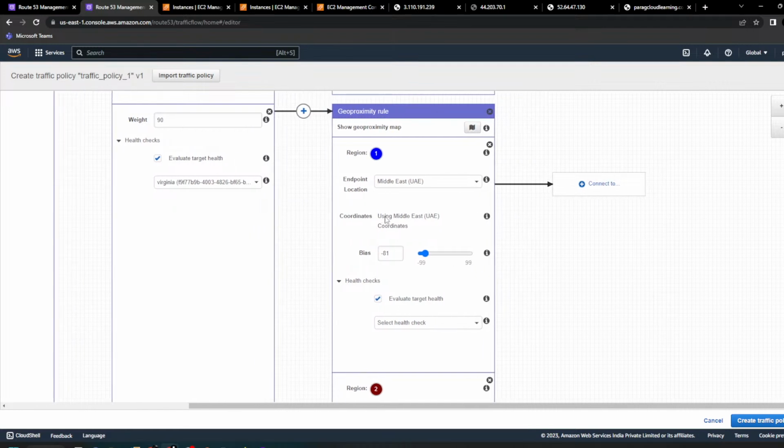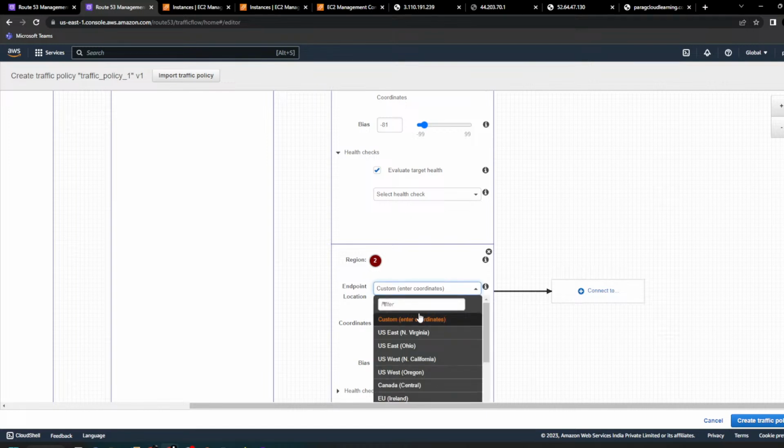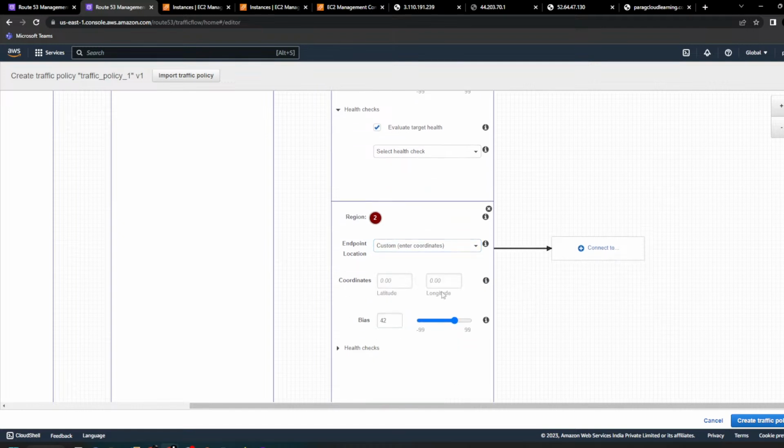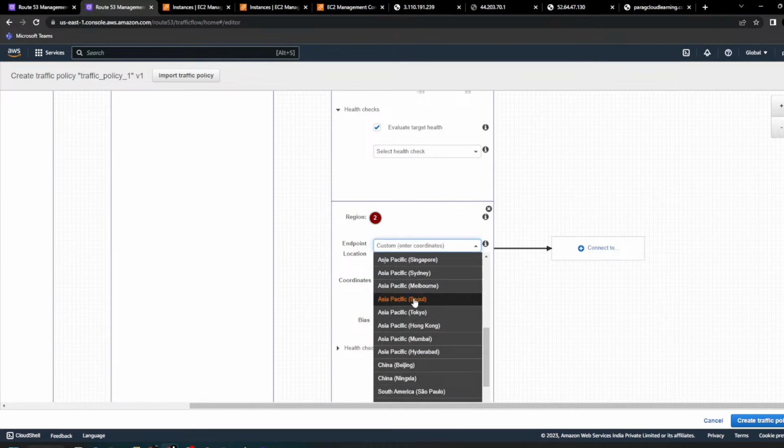So I have selected UAE, and second, I'm creating a bias. So I'm sending more traffic towards, let's say, Asia Mumbai.